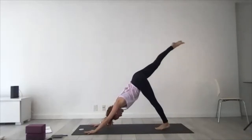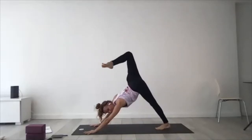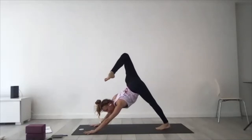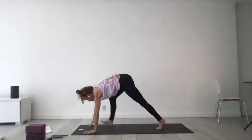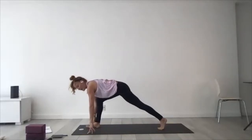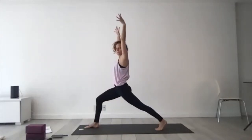Right leg lifts up and back. Bend the knee, open the hip. I've been calling this scorpion tail lately, right? I want you to think of it like a scorpion. Like your right toes are gonna touch the crown of your head as you backbend and open here. Step, right foot forward between your hands, lunge, lift to rise, high lunge.